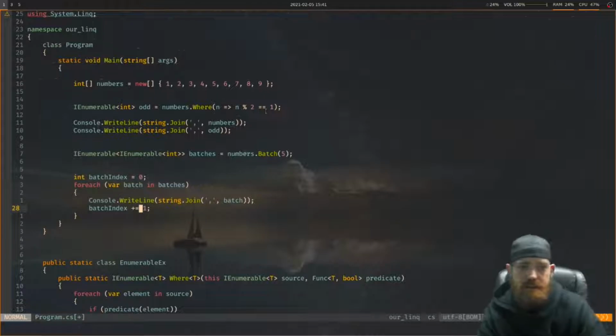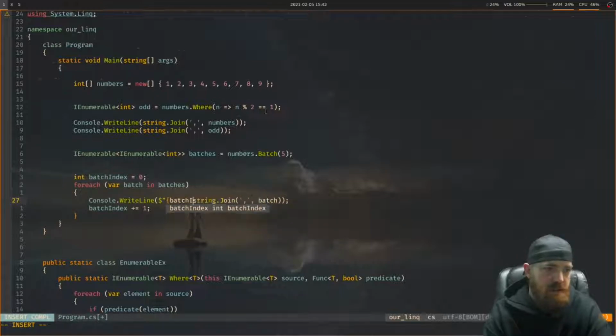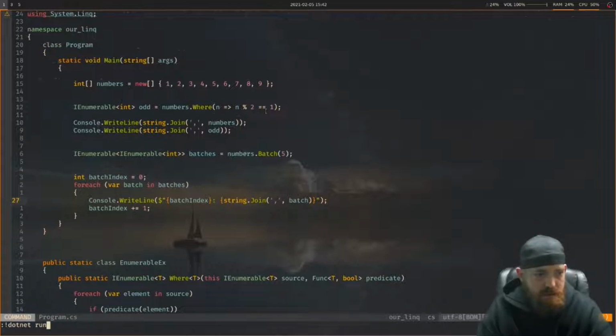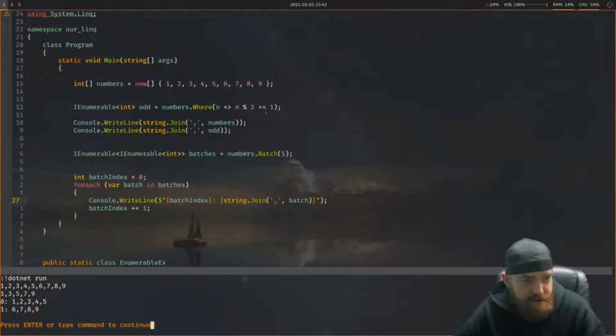Yep. Okay, and then we'll just say batch index. Yeah. Let's be good. Okay, is that right? I think that's right. We will try it out. Who knows? I have no idea if this is going to work. I haven't put that much thought into it.